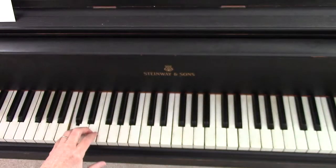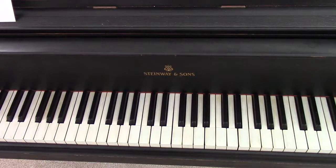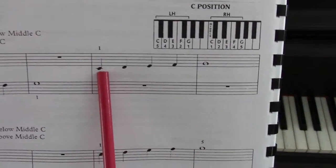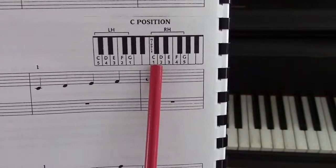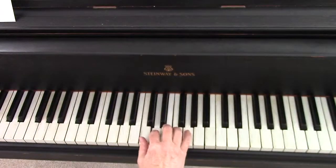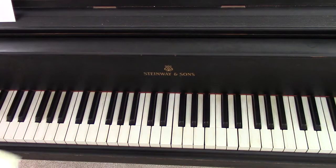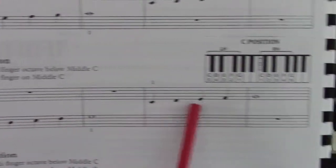Here it is on the piano. The right hand, middle C, D, E, F, G. Again, middle C and D, E, F, G. Here it is on the piano. This is where we'll be, C position, for this week.